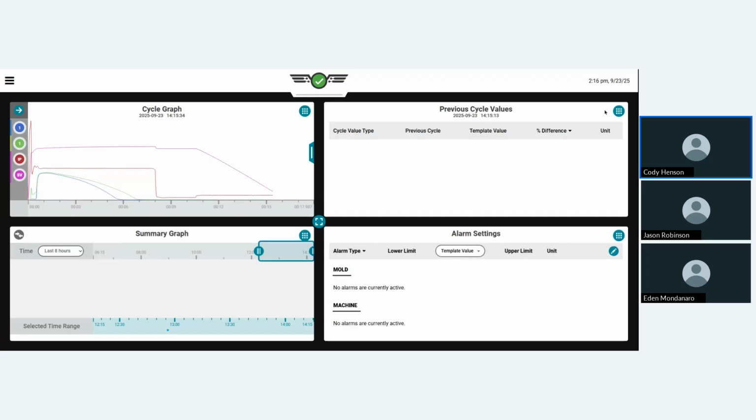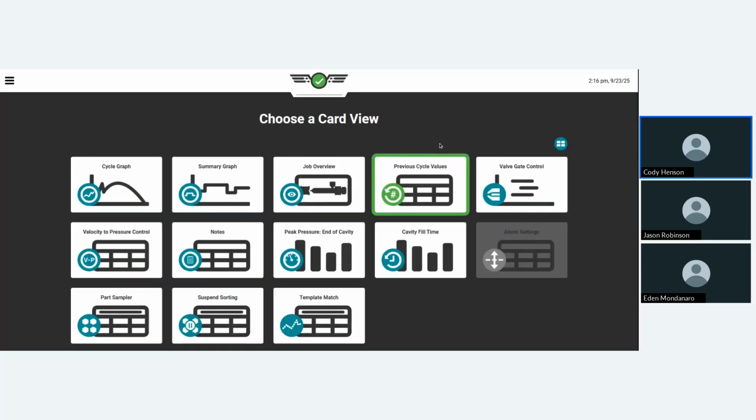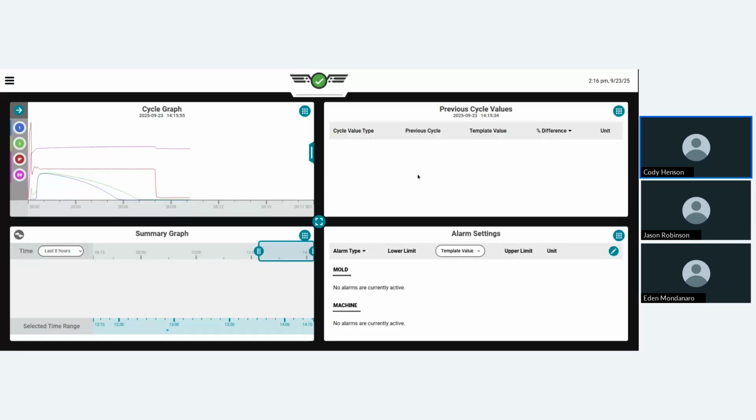If I didn't want the previous cycles, I could click on this menu here with these several dots, and that's my card selection view. So these are various cards that we will look at in these webinars. Today, the focus will be on cycle graph, previous cycles, alarm settings, and summary graphs.